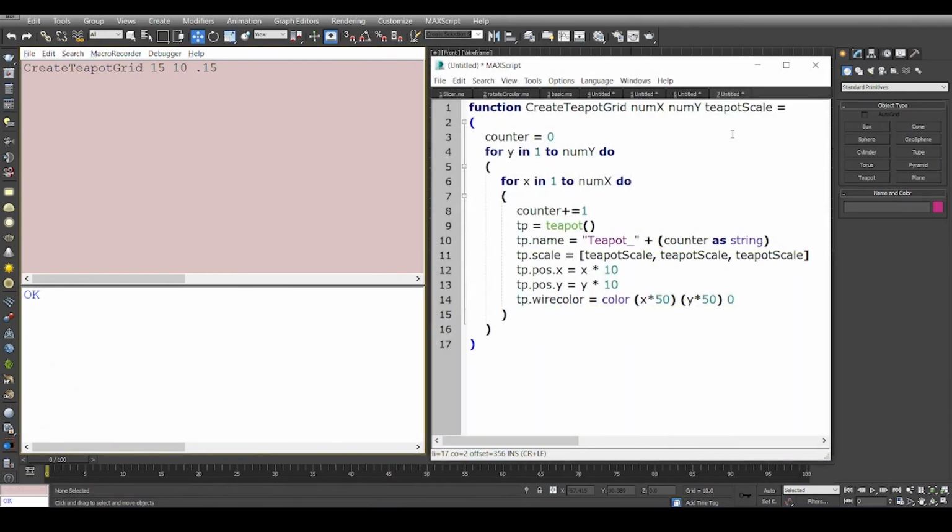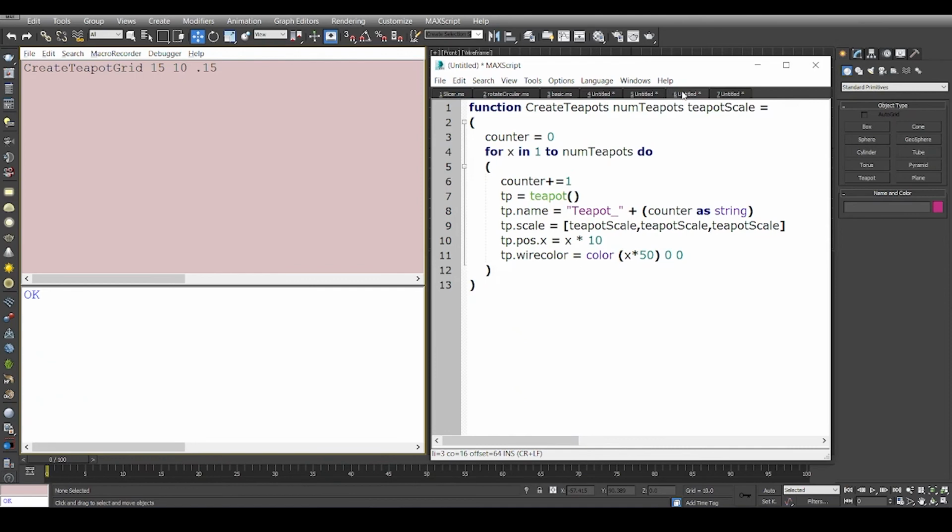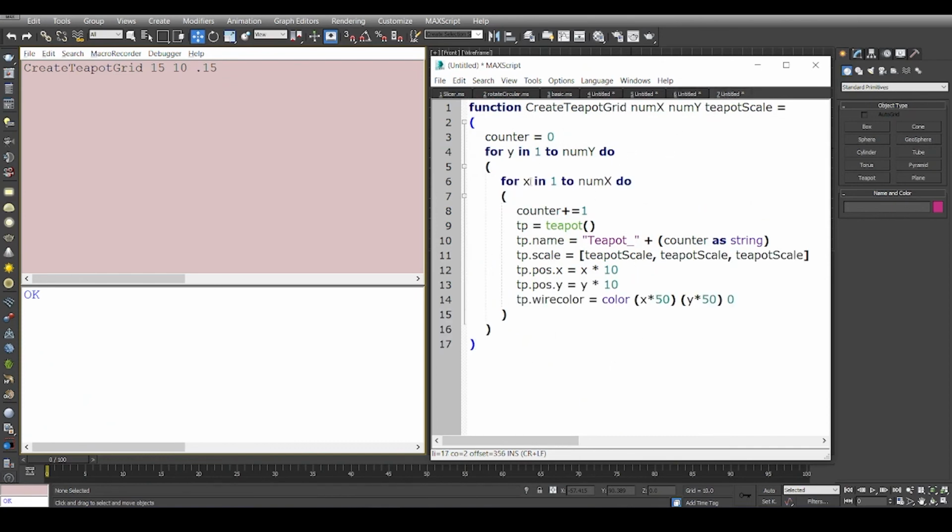So now what I would like you to try out is basically create a grid which is in all three dimensions, because in the previous video we used a function to create teapots in just one axis. In this video we created teapots in two axes, which is the Y and X. And if you could write another nested loop to create teapots in three axes, it'll be great. So we will take a look at how we can do that in the next video. But in the meanwhile, if you could do it, do drop in a comment.